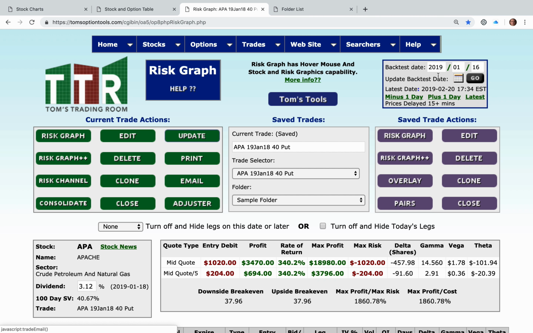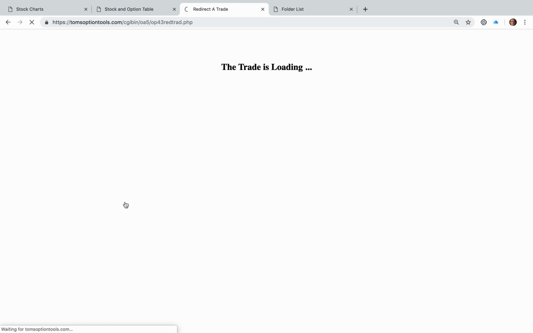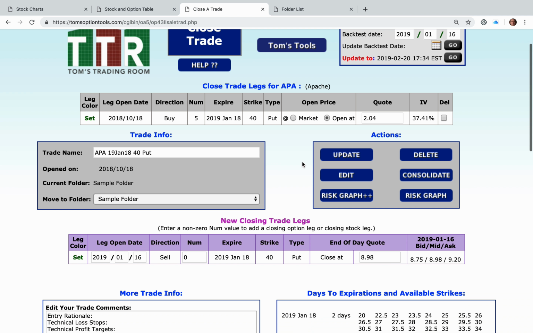And then because it's time to exit on 1/16, the last thing I need to do, and this is really critical, everybody hear this, you need to close your trade out, hit the close button, in order to get the proper report card results with the performance reporter. So I bought 5 Jan 1840 puts, and I bought those on 10/18. Notice all that was done in backtest, and now what I want to do is sell them on 1/16.